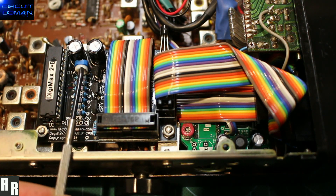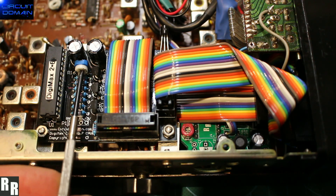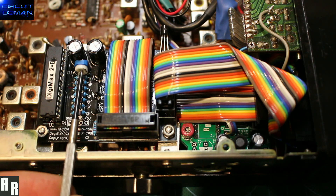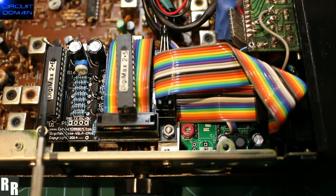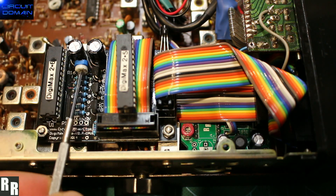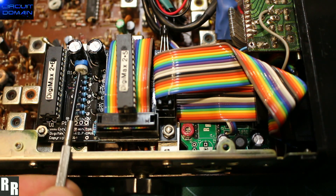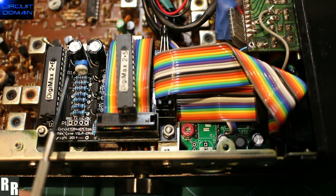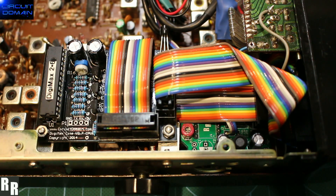You will need to readjust your squelch adjustment. For this particular radio, I had it literally on 50% setting with the previous firmware. For this firmware, I found somewhere around 70% as I turned to the right — about 70% is the correct setting if it was at 50% with the previous MCU. So a little bit of adjustment there, but that's the only hardware adjustment you need to make, and the rest is always just straightforward software changes.